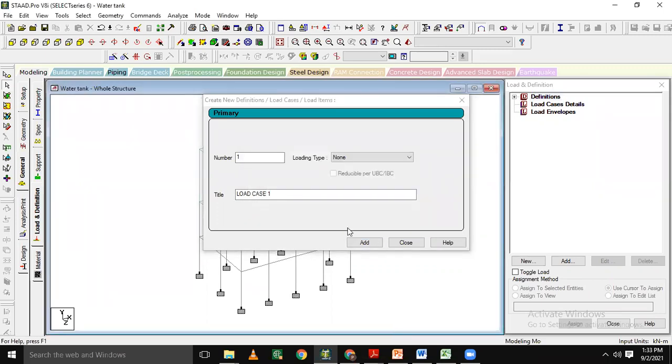The reason is that variation of the load is not taken into account in working stress method. Okay, पाण्याचा जो पाणी कमी जास्त होतं वॉटर टँक मधलं. So that will not be taken into account in working stress method.